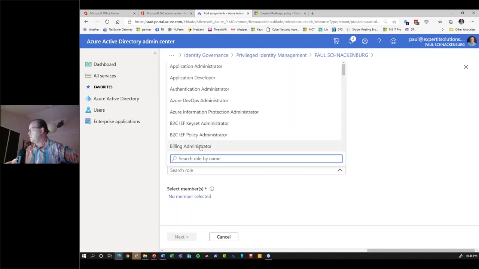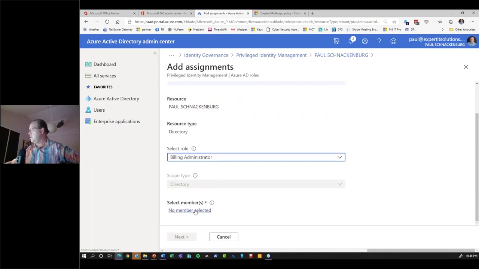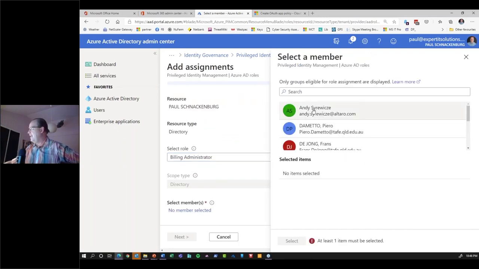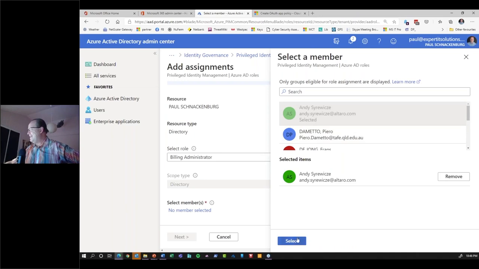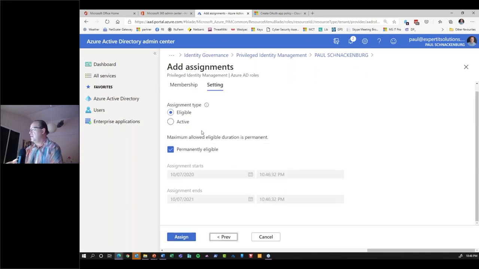And we're going to pick, you're going to become a billing administrator, Andy. And I'm going to pick responsibilities. Yeah, I'm going to pick Andy as a billing administrator for this tenant, right? And when I have then configured him to be eligible for a limited amount of time, perhaps only a year, he's going to work in our organization, something like that. I assign that to him. He can then go in here and activate that for a limited amount of time, and you get rid of that standing access.